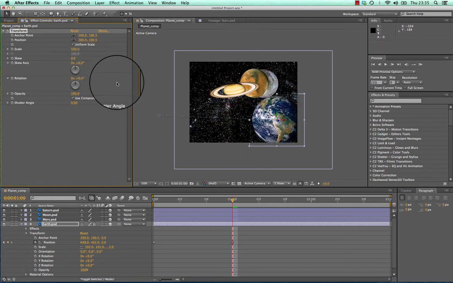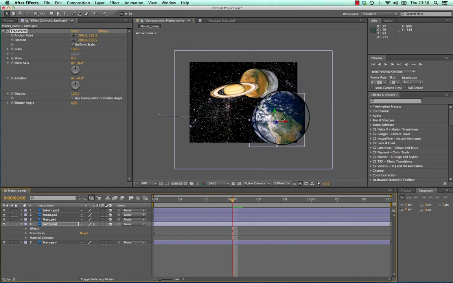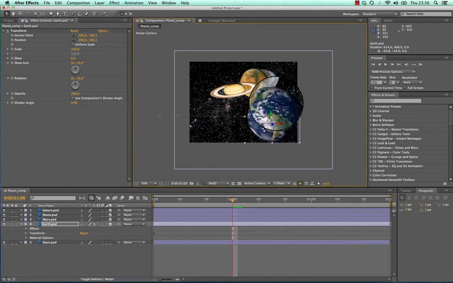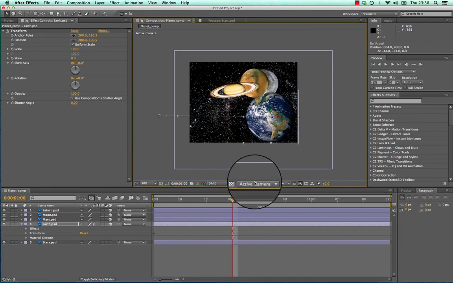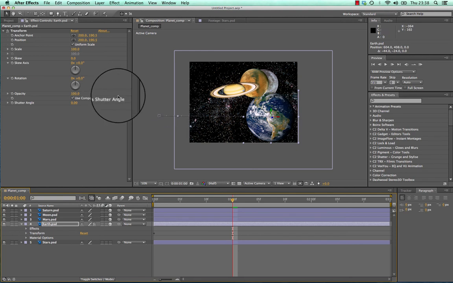Okay, and what I'm going to do is make sure that our Earth is somewhere here, so when we are skewing, it blends in nicely. So the Earth stops there. Okay, we got some space there. Skewing. Firstly, let's get the anchor points right. So just click on this anchor point there.